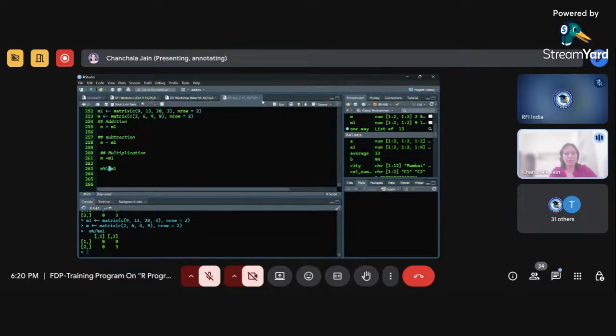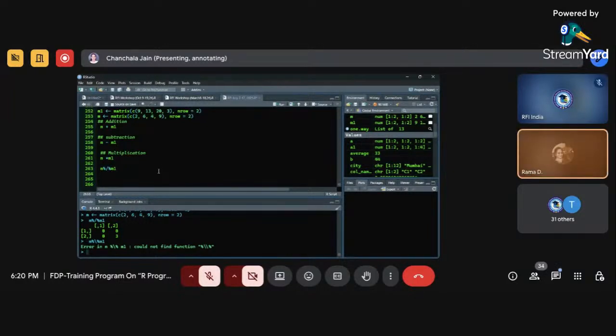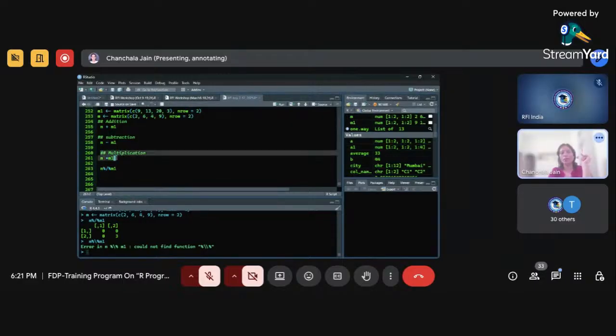Just a minute. Okay, I will cross check why it is giving me this. Till now you can confine yourselves to this only. We need to see the actual multiplication, why it is not coming with this symbol.